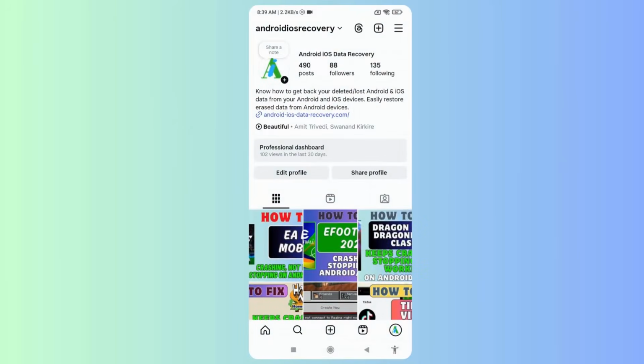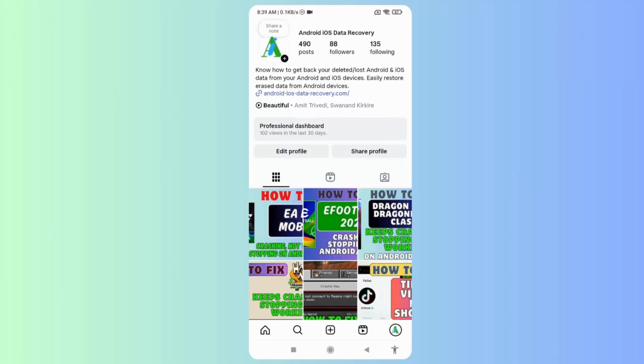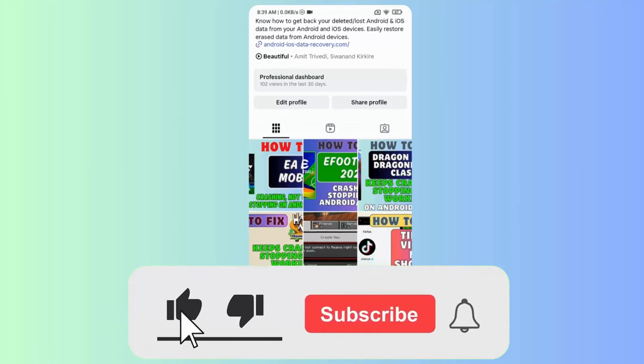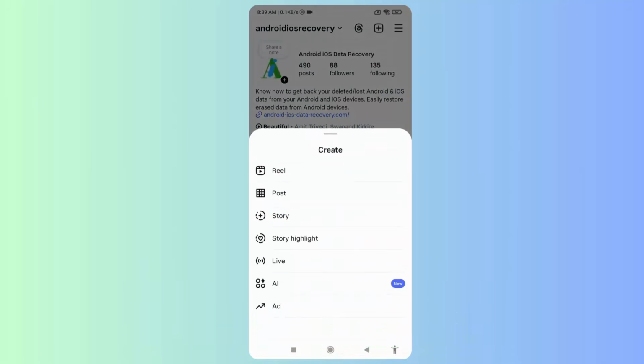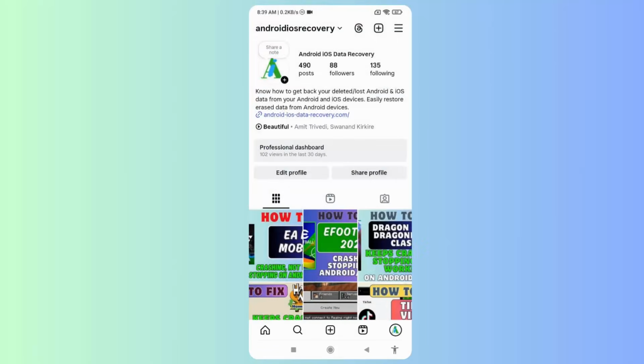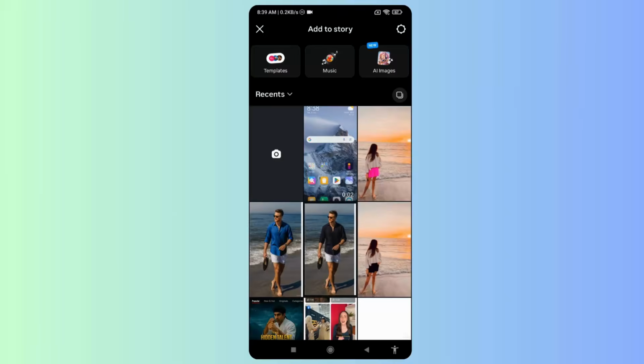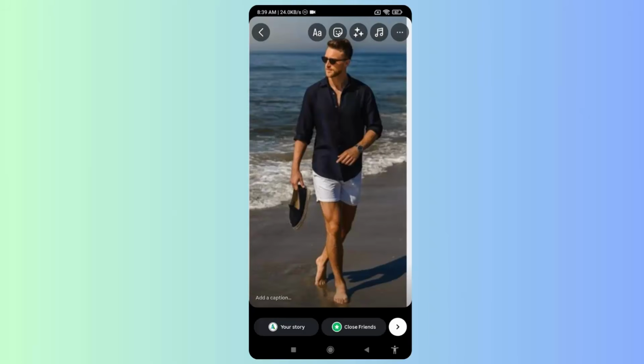Today in this video I will show you how to change dress or cloth color in Instagram story using Restyle AI. So this is the new feature that has been added to Instagram and it's available in Instagram story. So as you can see in this video, the original picture is this, and later on I have used the feature and then change the cloth color to blue. Even you can also do this as same as I am showing to you.